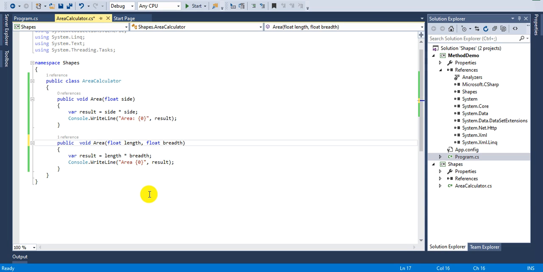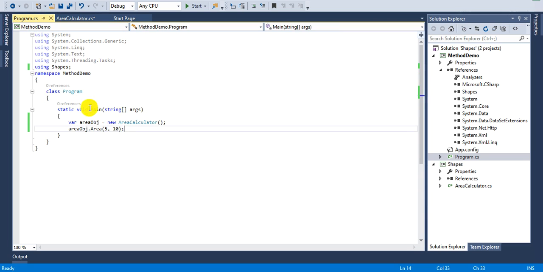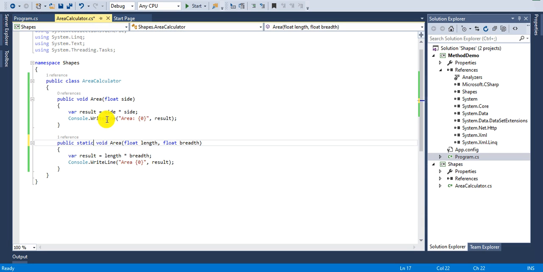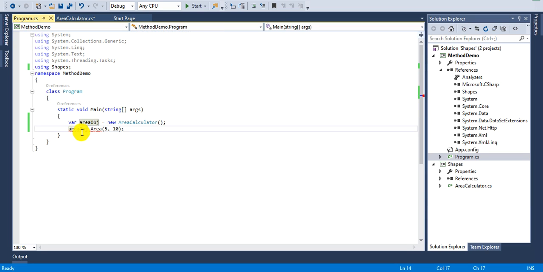So I'll make the method for calculating the area of a rectangle static. Here, as you can see, there is an error. That's because here we need the class name, that is AreaCalculator dot method name. So I'll copy that and paste that.